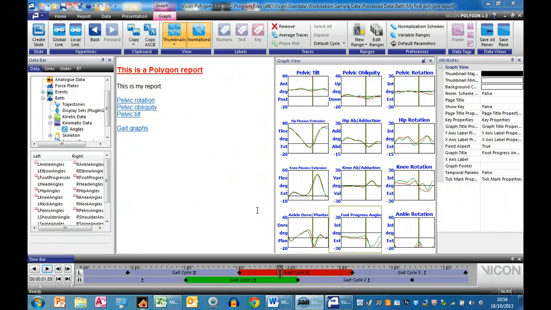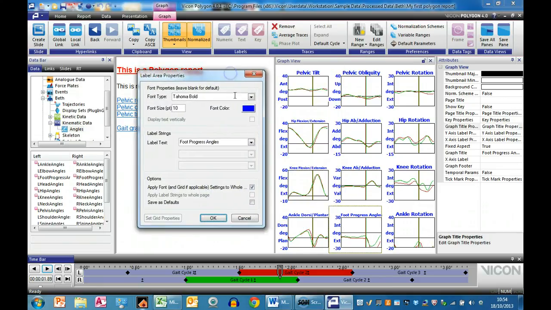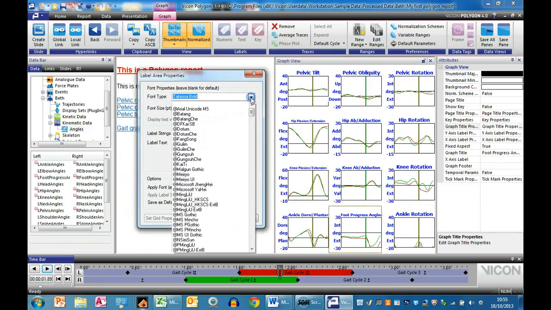Now, there may be some things that you don't particularly like about the look of these graphs, and there's a lot of scope for customizing these to tidy them up. So, for example, you'll notice that all the labels have been fitted corresponding to how long the words are, and we might want to tidy those up and maybe put them in a different color. So these are the graph title properties, and you'll see right over on the right hand side of this there's 3 little dots, and if you click on those 3 little dots, a dialog box will come up to allow you to change some things.